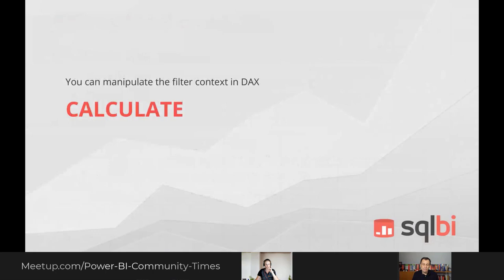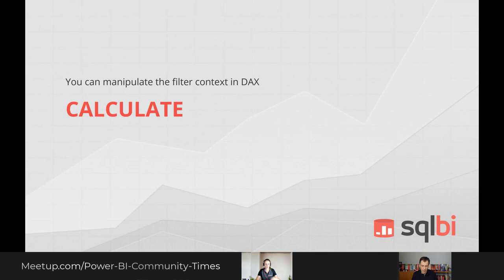So, recap. The evaluation context is made by filter context and row context. When we have a model with multiple relationships, the filter context automatically propagates through the relationships, whereas the row context does not propagate through the relationships. You can manipulate the row context between tables, but it requires some DAX code. The relationship by itself does not propagate a row context across different tables.